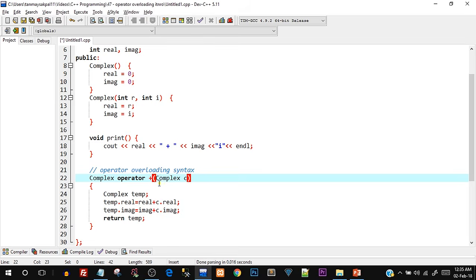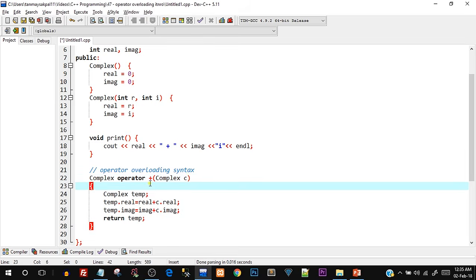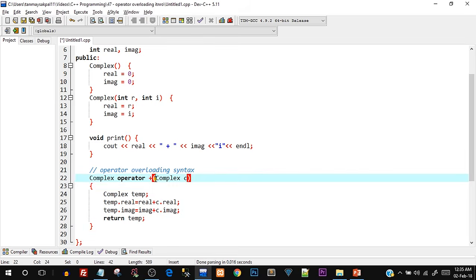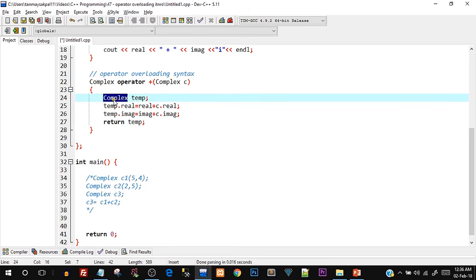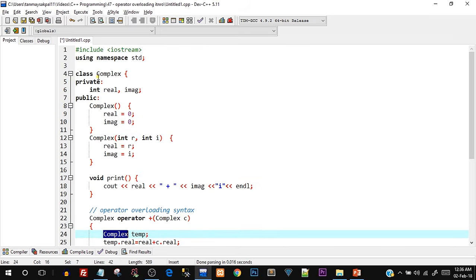And then since this is a function, operator overloading basically is a function, but it is a special function. So we have opening and closing round brackets like what functions have. And then again, the data type or any argument to be passed is optional over here. Now in this case, we are passing an object of the same class and I'll explain to you why exactly we are doing this. Inside this function, we are creating a temporary object of the same complex type, that is this class that we've created.